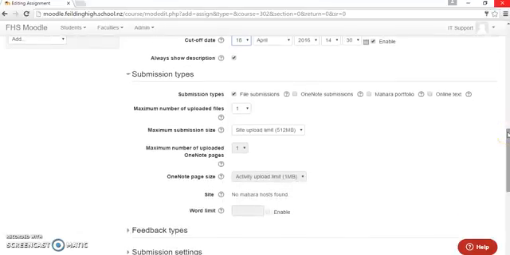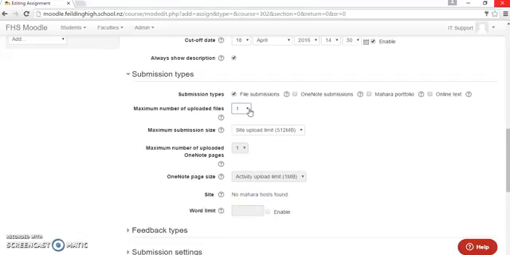Now, the submission types, there are 4 possible submission types, and the 2 most common that we're going to look at today are file submissions, which is already clicked, it's the default one, and online text. Mahara Portfolio and OneNote submissions are slightly more advanced programs for students to submit a collection of work over a large period of time. Now, you can also determine how many files they're going to submit. Some assessments may require some planning documents, some drafts, final copies. Okay, so as you can see, you can submit up to 20 different files per the assessment.